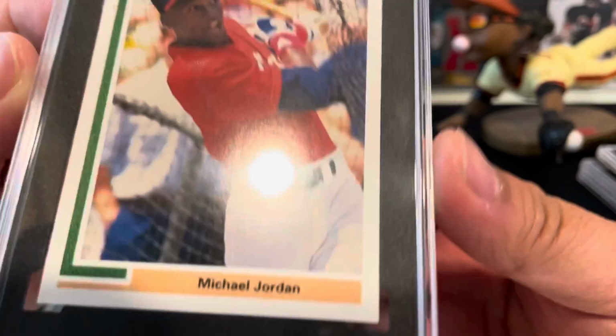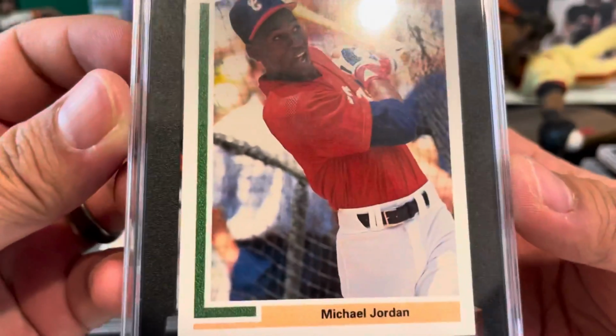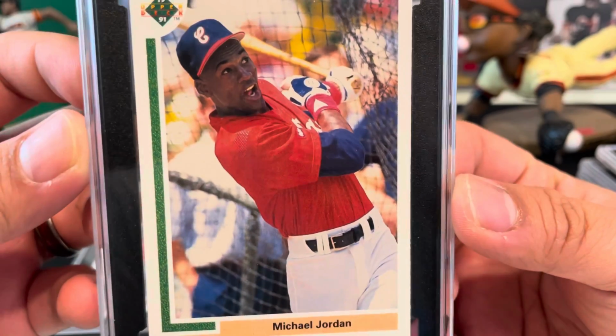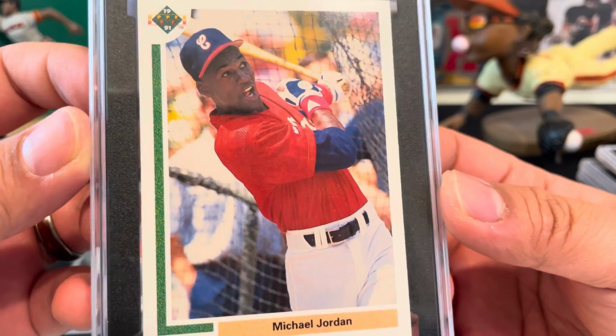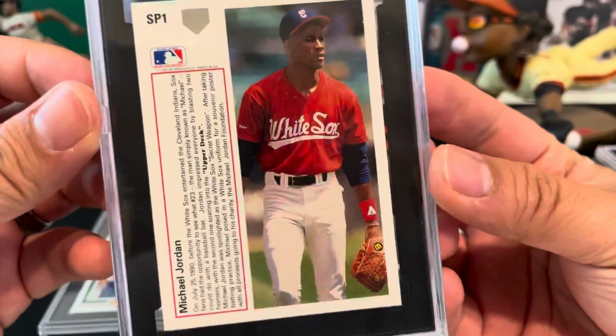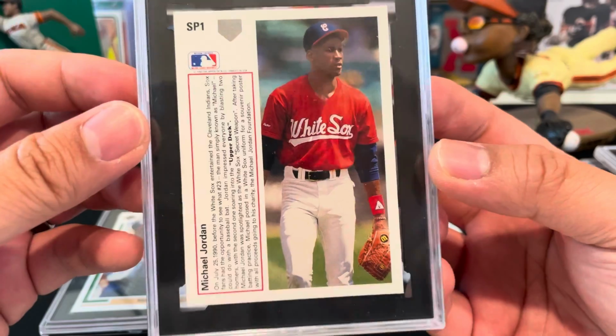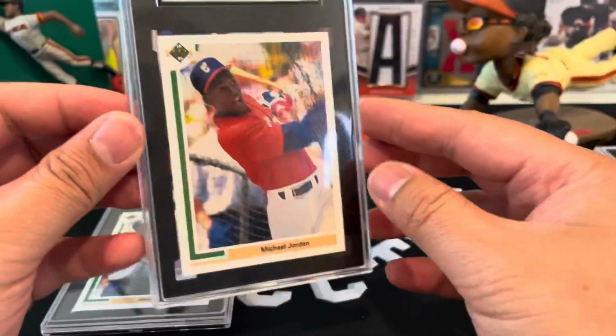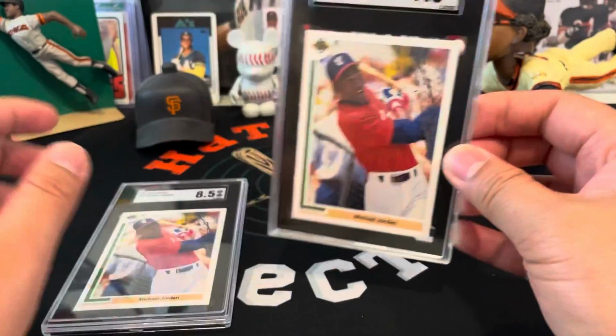So 8.5, and then we got a 9.5, which I was really, really excited about. Mint Plus. I thought this centering was really, really good. I was really hoping for a 10 for this, but I'm not complaining that much. I'll take it, 9.5. So this one I'll definitely keep in my collection. Likely both of them.